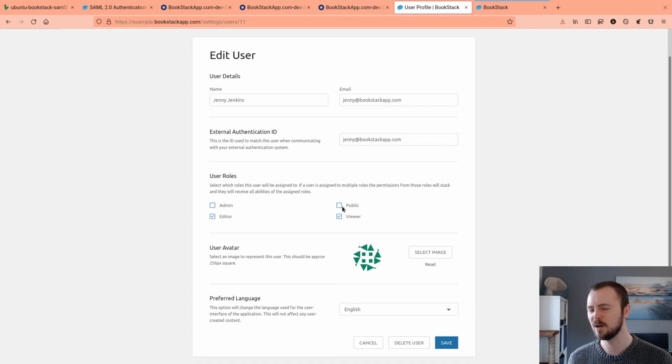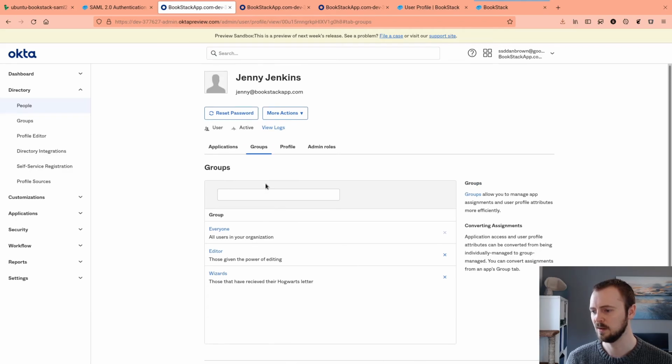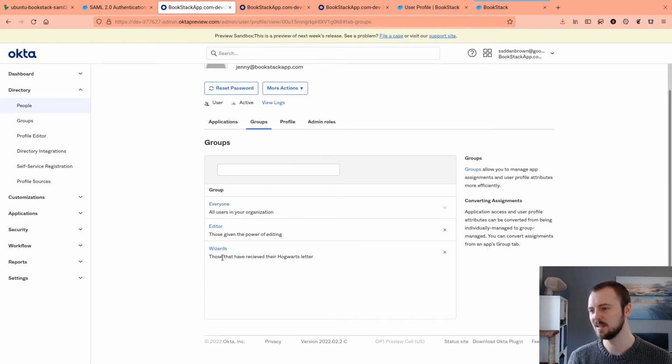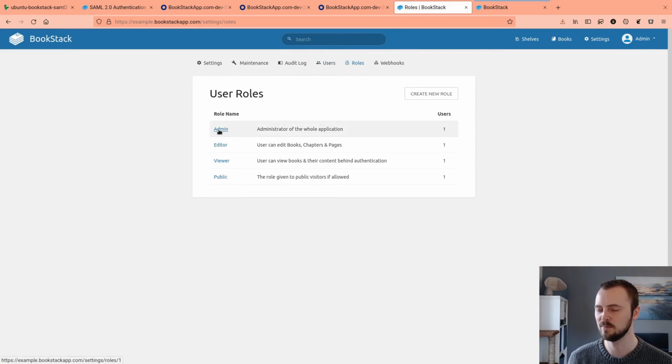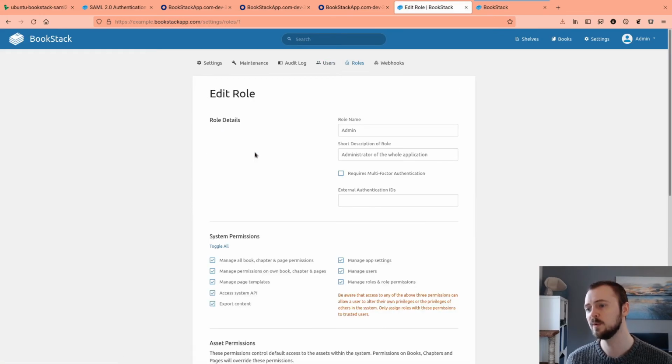But it's a perfect world scenario where we have these names exactly matching. It might not always be the case. So if we go back and take a look at Jenny, as we saw earlier, she's part of the Wizards group. Now, this is something that a funky manager at the company maybe set up a while ago to represent admins, but now we can't change it because it's being used absolutely everywhere, and we've got stuff hard-coded to that name. But we don't want to have to create wizards within BookStack, as it's badly named. So what can we do in this case if we want to map up wizards to admin? Well, if we don't want to do it matched on these names, there's this external authentication IDs box that we can use instead.